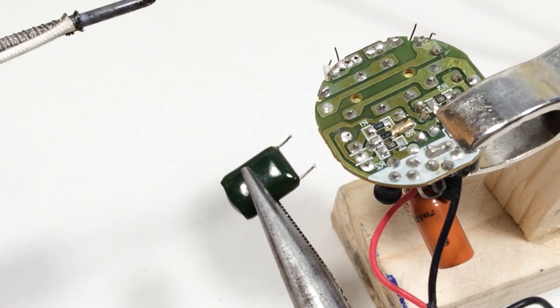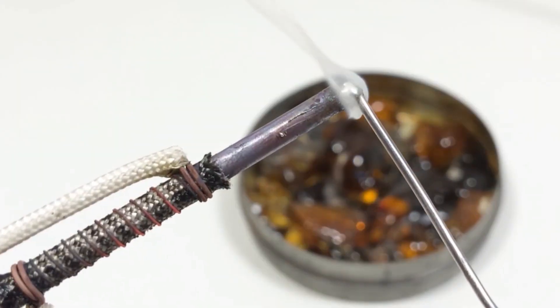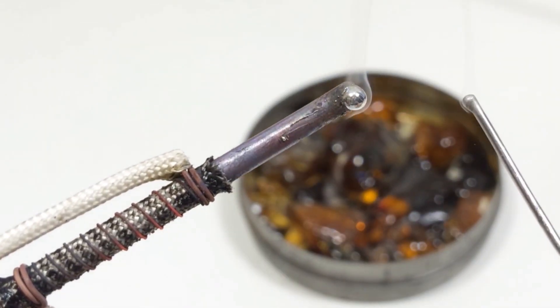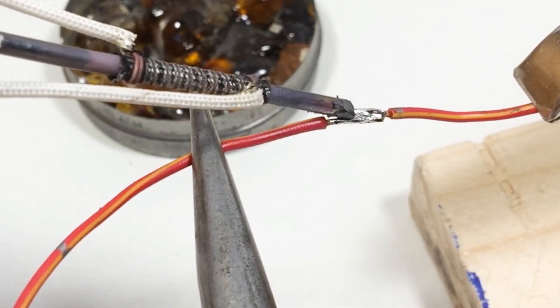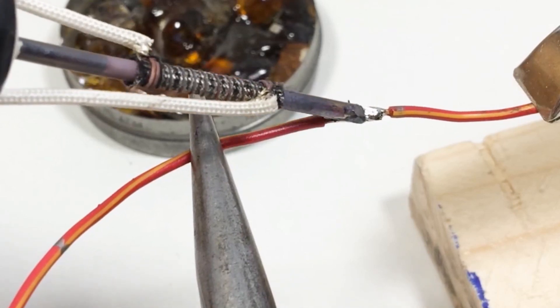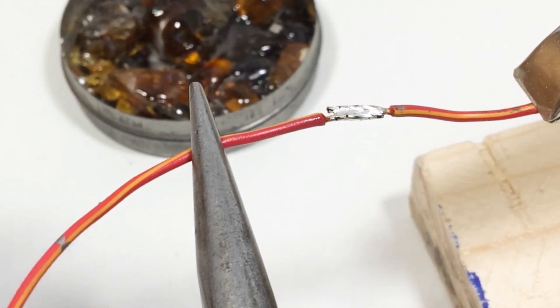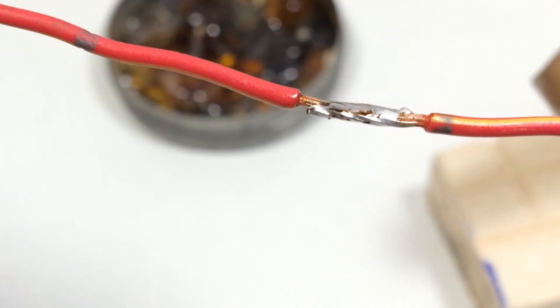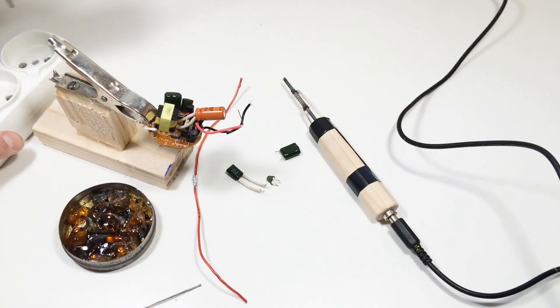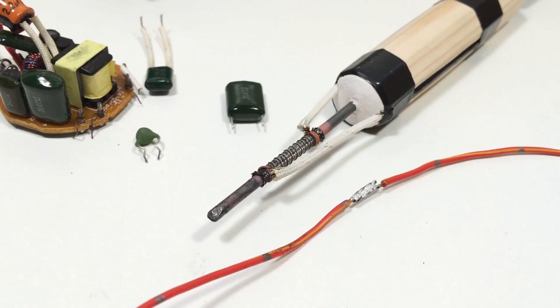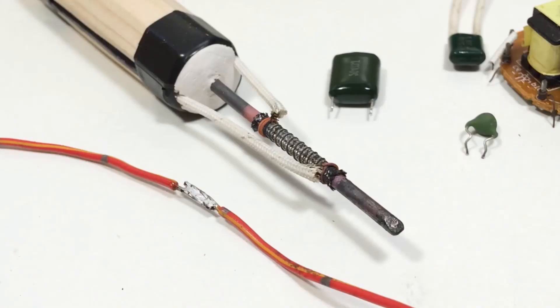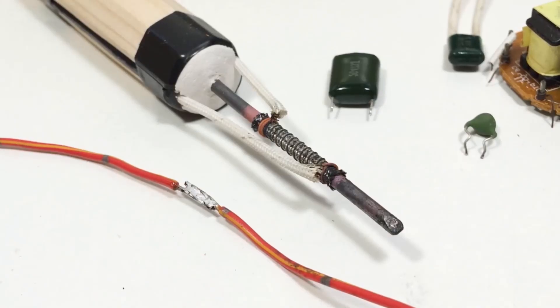So here it is - a simple, reliable, homemade soldering iron. If you'd like to learn exactly how to build one yourself, check out my full step-by-step tutorial video. The link is in the description. And if you'd rather skip the DIY and just grab a ready-to-use soldering iron, I've added some great options in the featured products section and down in the description as well. Thanks for watching, guys. Don't forget to like, subscribe, and stick around because I've got plenty more awesome DIY tools coming up.